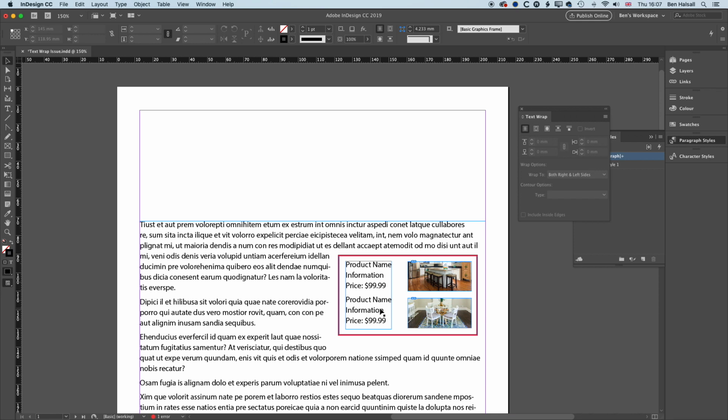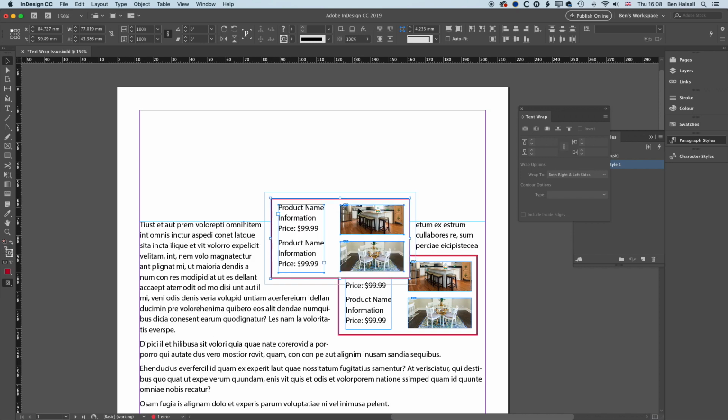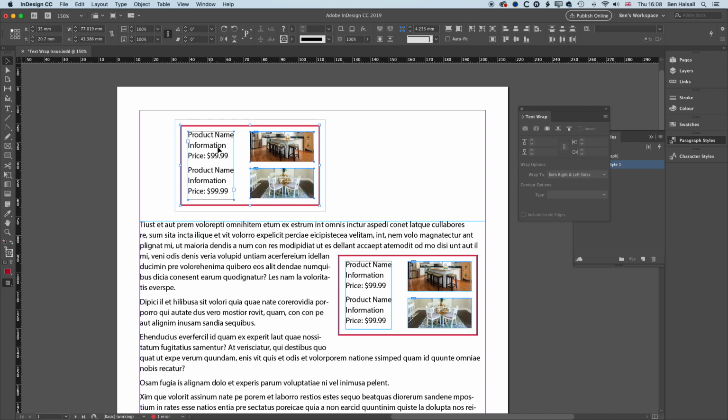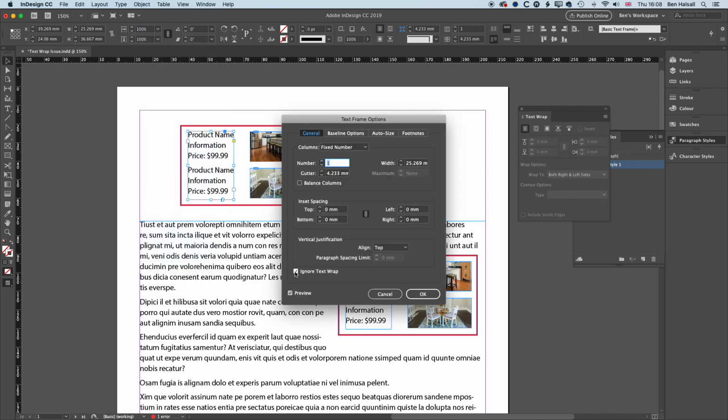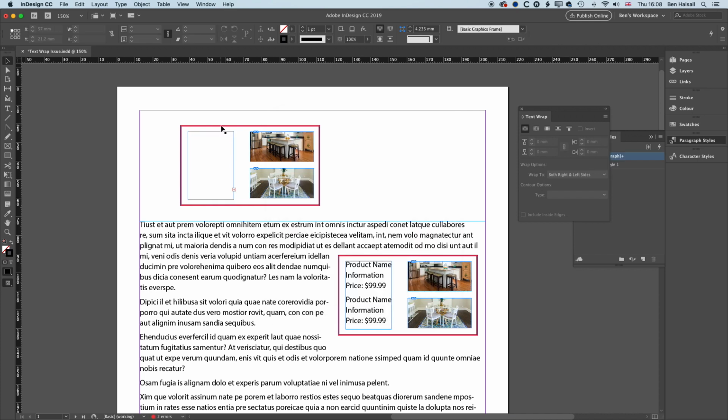The other option, and one that I like, is I'm just gonna make a duplicate of this. So I'm gonna select all of these and copy them. And we'll just paste them and pull them up to the top. I'm going to change this back to the regular option, which is this unchecked. And basically what I'm going to do is take the text wrap off this object. So no text wrap on the object.